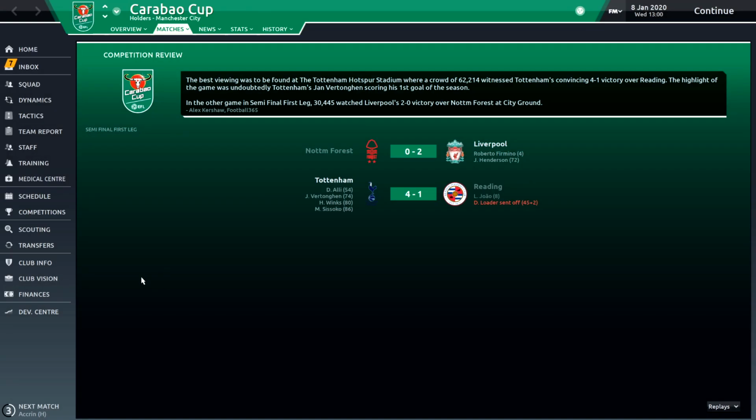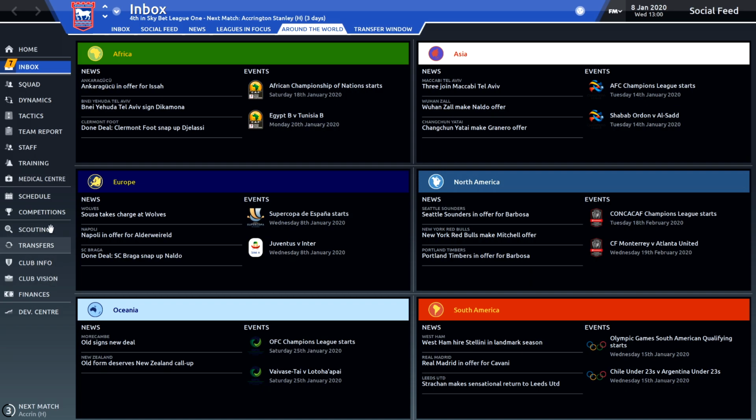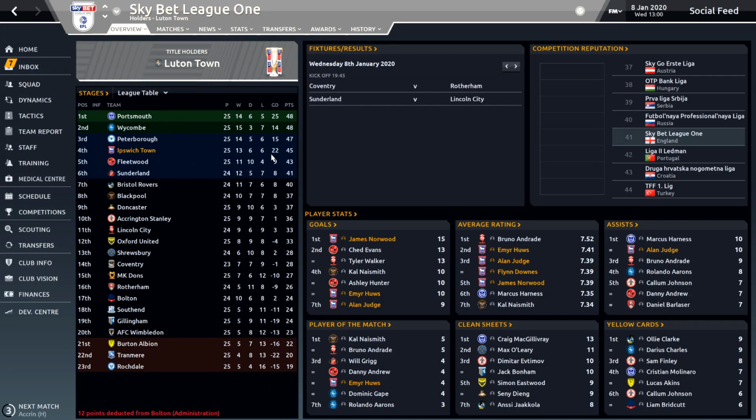But I think before we get into the next game, let's just quickly take a little look at what that means. So we're up into 4th place, still within touching distance. So that's the good news. You know, people are losing games as well. So we can take that. Fleetwood below us, Peterborough above us.